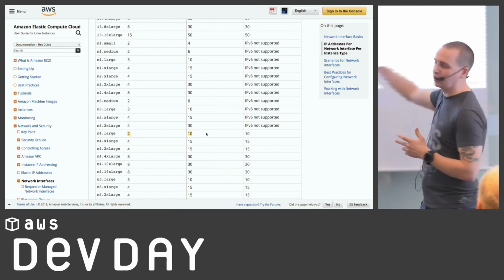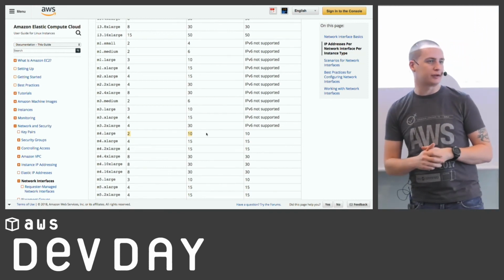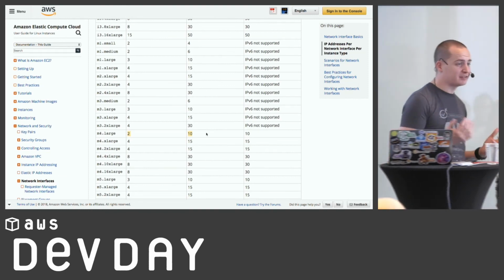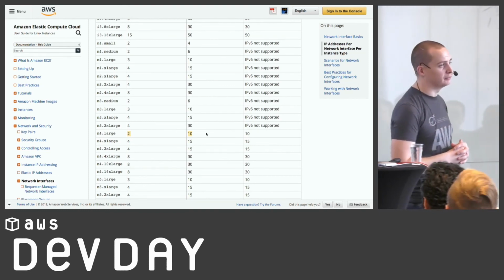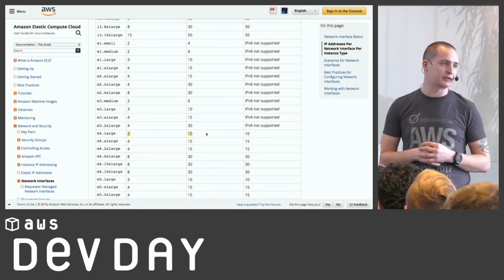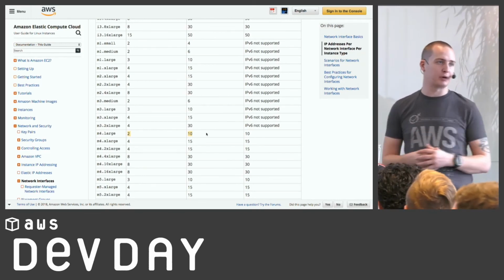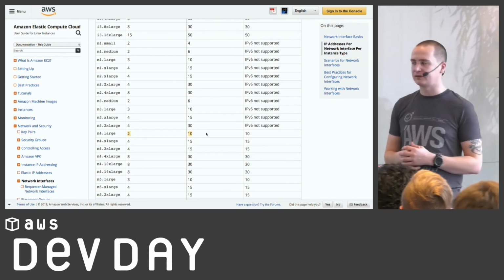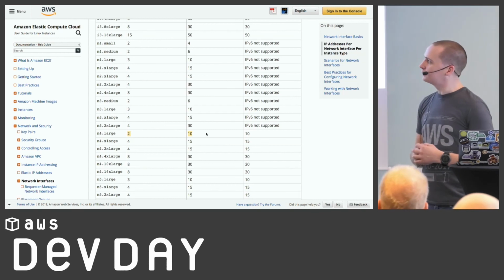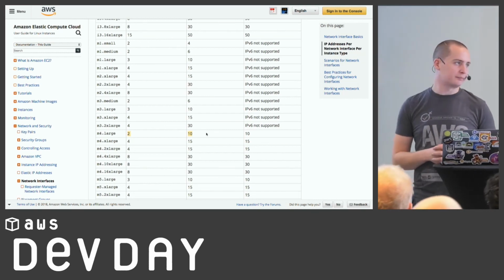Bear this page in mind when you're creating your clusters and choosing your sizes. It will have a direct correlation to how many pods you can run. It's something we're looking at improving over time as well. These limitations obviously are coming up more and more in conversations now that we have this task-based networking for ECS and this CNI plugin for Kubernetes. So that is something that we're hearing loud and clear, but these are the limitations today.